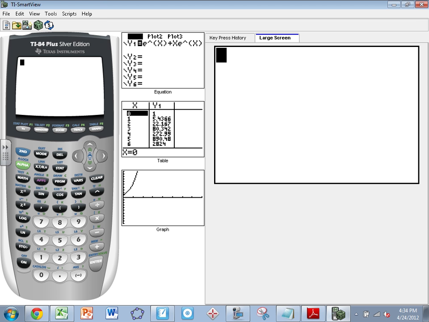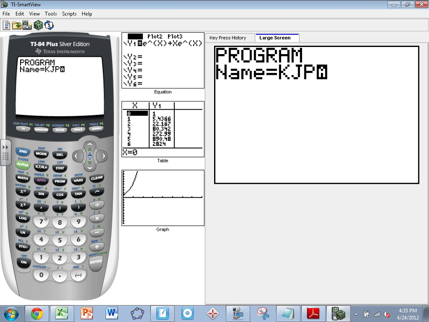But you guys can all do that yourself. If you go to program, you can make a program and type it in. You could say, product rule, A times derivative of B plus B times derivative of A. You can just type in those words. Do you want to see how to do it real quick? Program, go over to new, hit enter, title it something, it doesn't matter what you title it, hit enter, and then press second alpha for alpha lock, and I would type in PR for product rule.